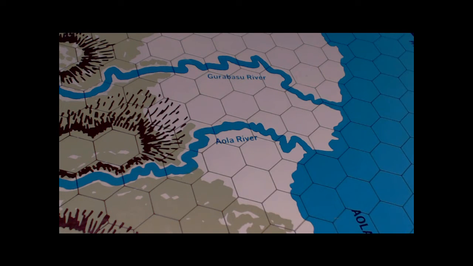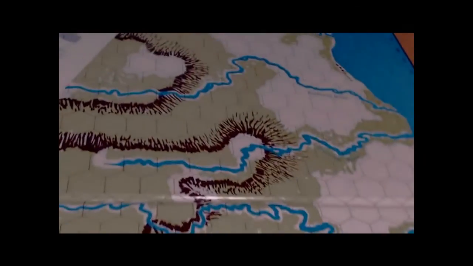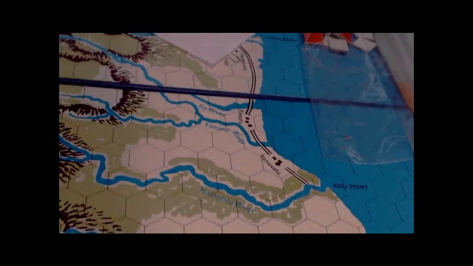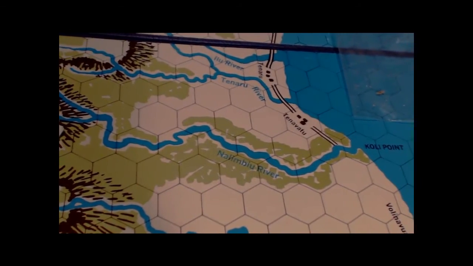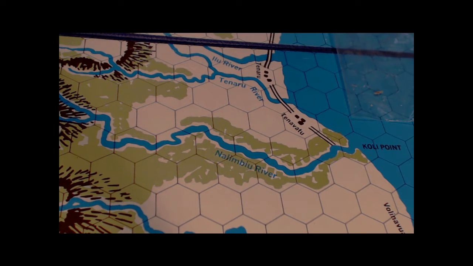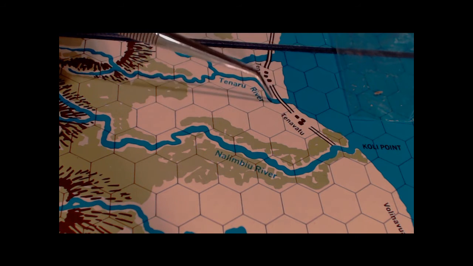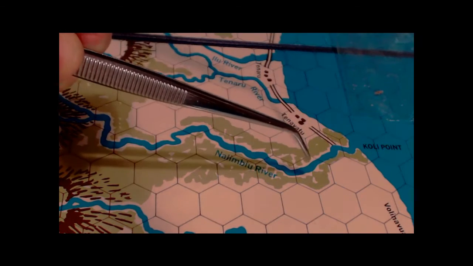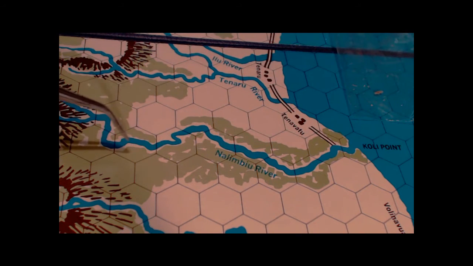And let's see, roads. There are some examples of roads. I'll just have to find one up here. Let's see if I can zoom in any more. Oh, I think that's it. Roads are these double lines right here. And we also have rivers which run down the center of a hex. And there are certain rules for that. Basically, you're on one side of the river or the other, and combat is also affected that way.